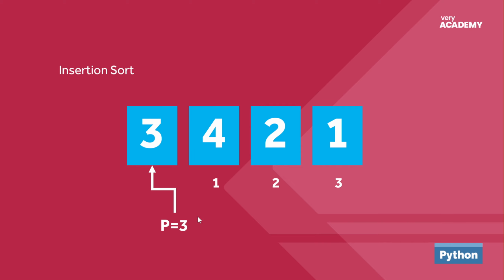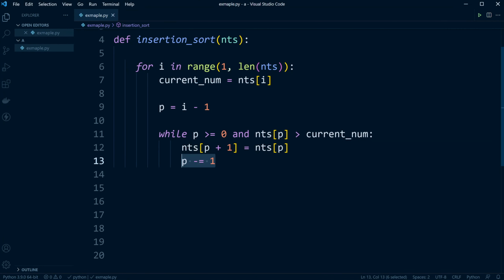So now what we need to do is get the variable number, which is 3 at the moment, and put it into position 0. Okay, so let's now go and do exactly that. So what we're going to do first of all is take P, which represents 0, stored 0 at the moment, and we're going to take away 1 from it. So now it's going to be minus 1. So P at the moment is now storing minus 1.